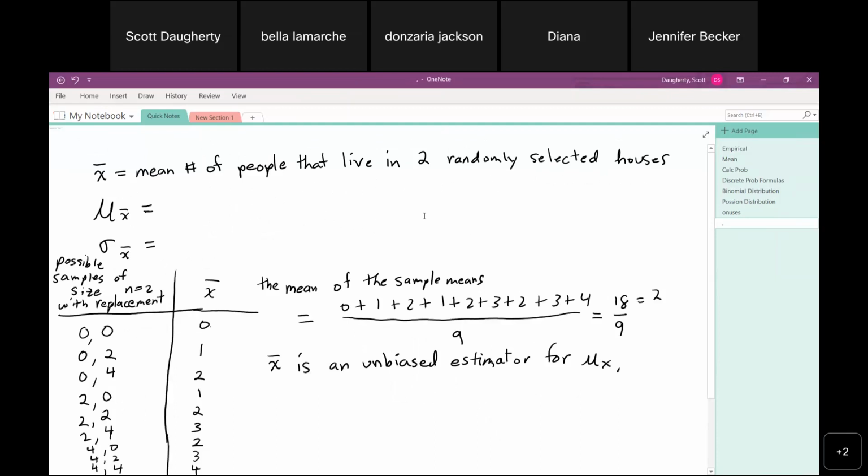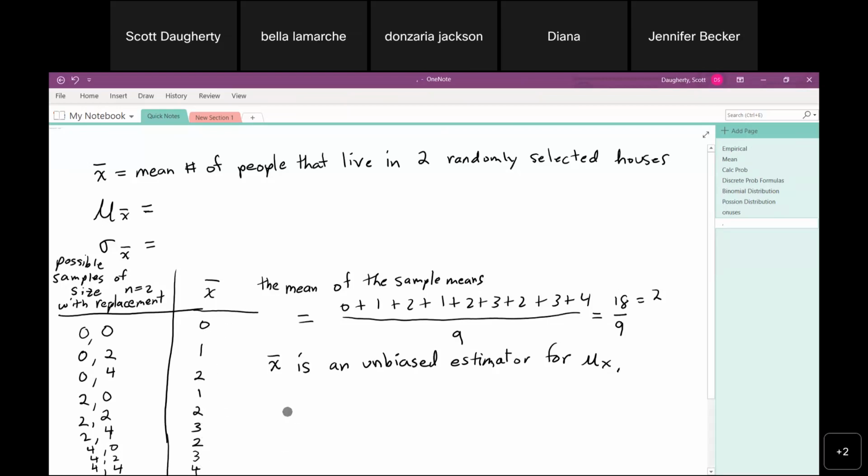This random variable, the one down here that comes from the sample, has a bar on top of it, x bar. And the reason we put a bar on it is because it's an average, it's a mean. It's the mean number of people that live in the 2 houses that we randomly select from the population. So the big difference between the first random variable and the second one is that in the first one, we're selecting only 1 house and recording how many people live in that house, and that's called x. In the second one, we're picking 2 houses and averaging the number of people that live in those 2 houses, and that's x bar. That's our random variable x bar, whatever that number is, and the possibilities for x bar are listed here. There are these 9 possible outcomes for x bar.